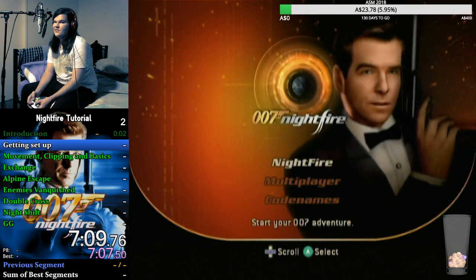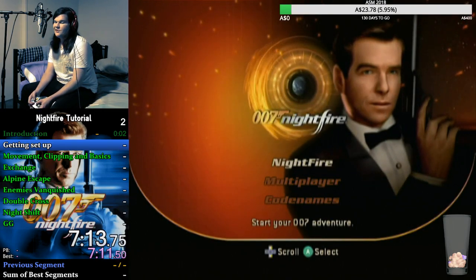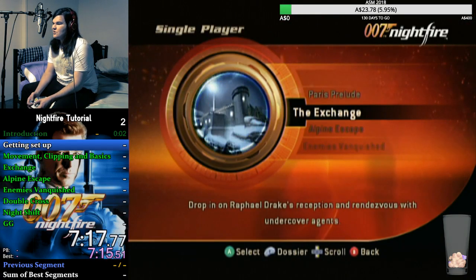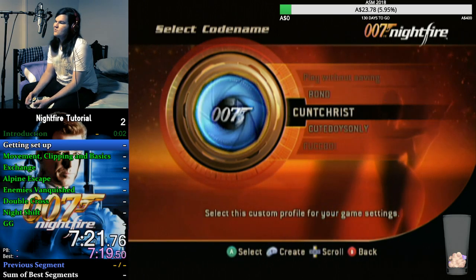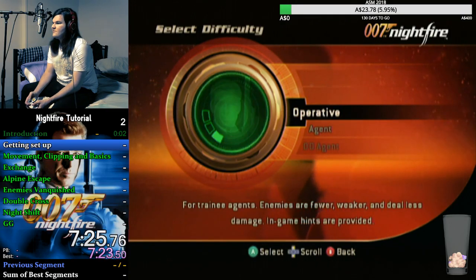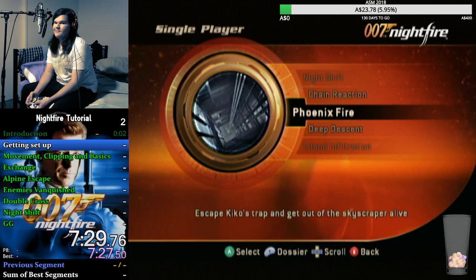Okay. I think I've covered everything in the getting set up area. From then on, you would just go straight into Exchange and you would start the run. But I'm not going to do that just yet. What I'm going to do is talk about movement and stuff. So I'll just select my save here. And I'm going to go to Phoenix Fire.